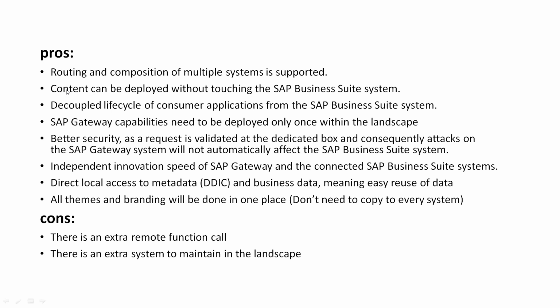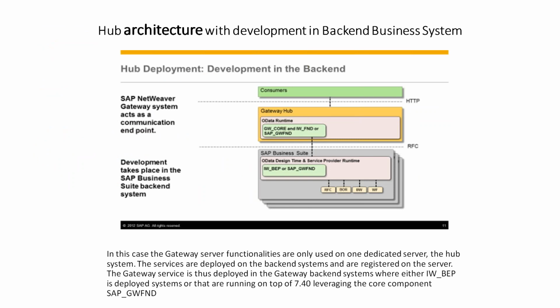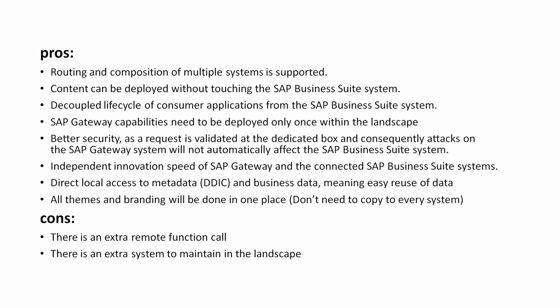And the content: whenever we develop Fiori applications, we are going to deploy them into the gateway system, and we are not going to deploy them into the SAP business systems. So you are not going to touch your SAP business system. The content will be deployed only to the SAP gateway hub system. We are not going to touch the business backend system. We develop these OData services in the backend, but we register them in the gateway hub system.